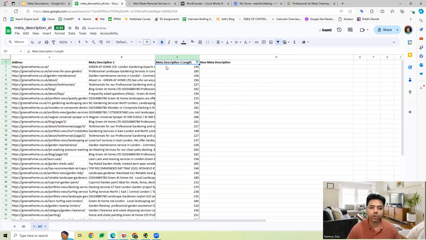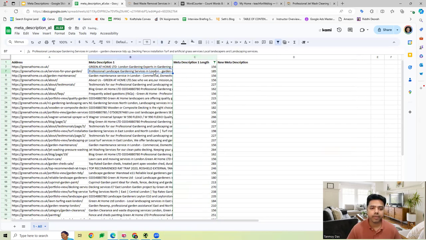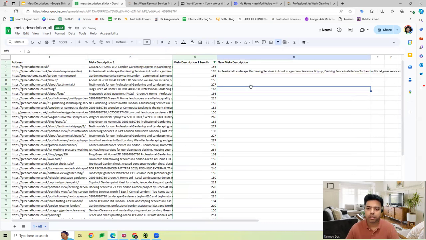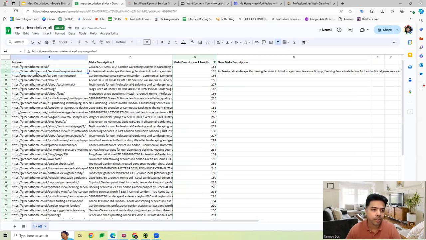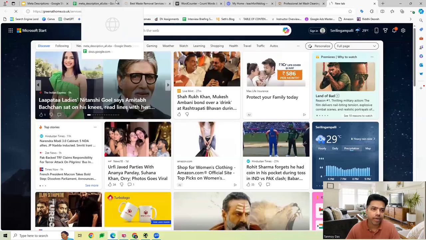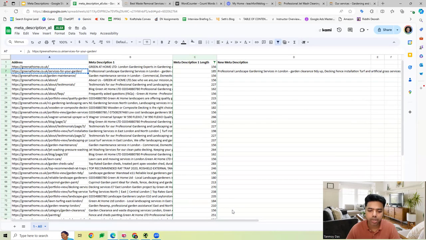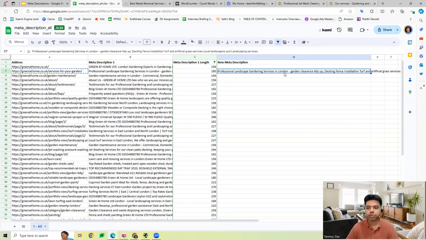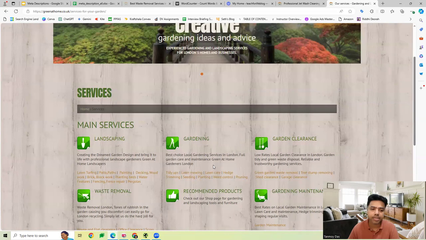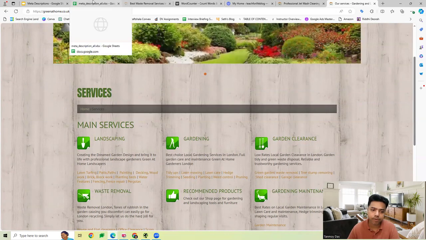We can start looking at them and try to reduce the character limit. Here, as we can see, it says professional landscape. Let's look at the URL as well. The URL gives a lot of idea about what the page is all about, and based on that we can modify our descriptions. Here, the page is for main services, all kinds. Here as well, we can make it a little different.